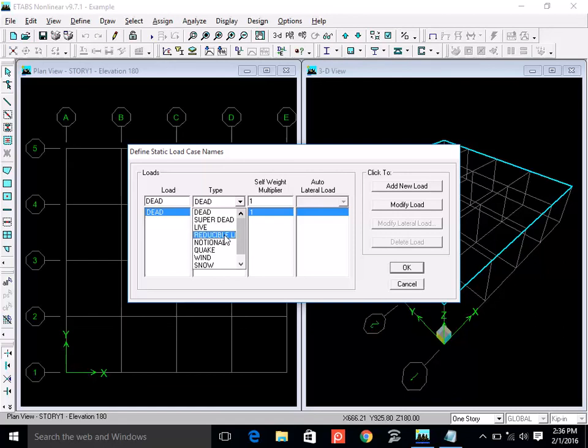Okay, reduced live load is generally used for high-rise buildings or when the area is very large. When the area is very large, the chances that the entire area would be fully loaded with live load all the time are very low. So what you do, we reduce it a little bit. You actually learned it in your steel structure course, but I'm not sure if you still remember it.